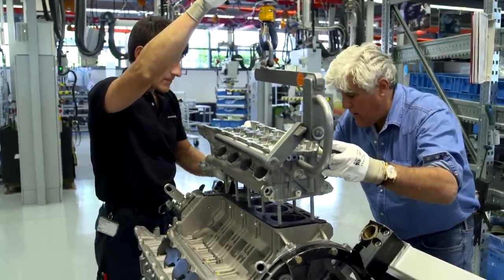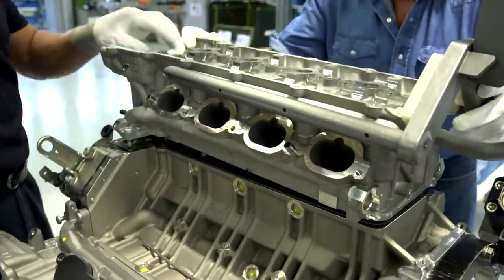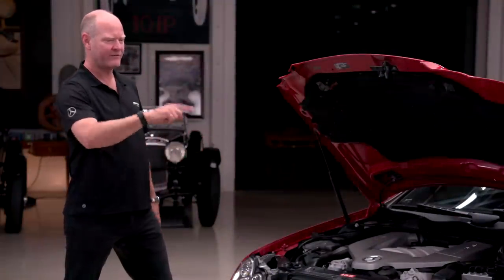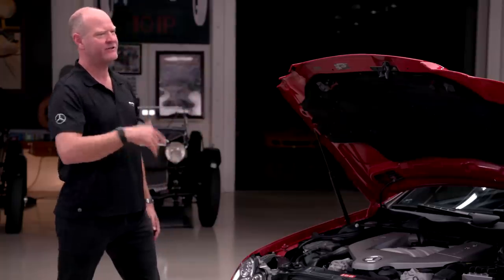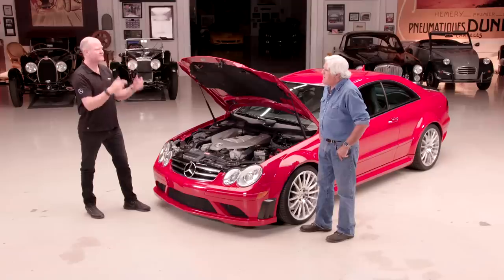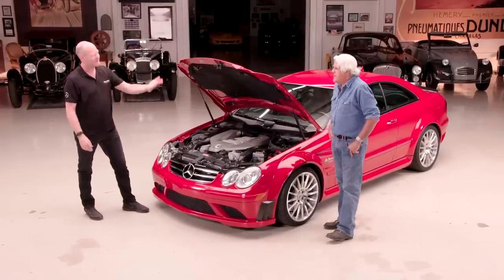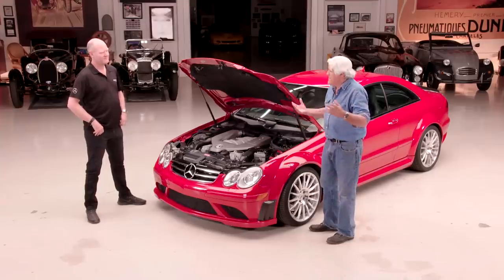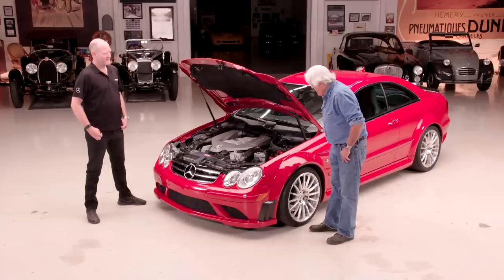If you walk the parking lot at AMG, most of the people who work there are real enthusiasts — which isn't true at a lot of assembly plants. I remember walking through the parking lot and I looked into one car and it had these really cool aluminum paddle shifts. I said, 'What are those?' He said, 'Oh, that's the head of marketing — he just said he wants F1-style paddle shifts.' This was before they came on the car. He had them fabricated up and was testing them, and then they made their way onto the production car. This car has them — it's up in the countryside, it's quiet.